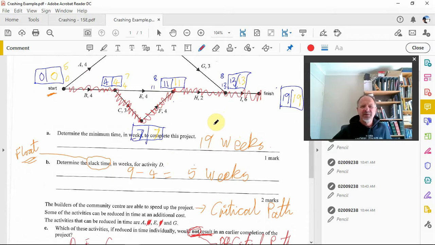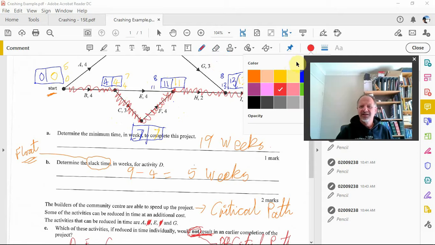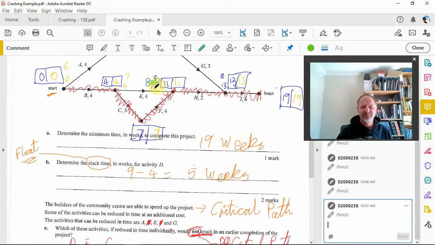So let's go back and have a look at C and F. All right. So we need to reduce C and F. So these two here are the ones we're going to reduce. And we can reduce them by a maximum of 2 weeks each. Now, what we've got going on up here, across to there, let me change my colour. Let's go green, shall we? All right, so what we've got here is when we go across, we're here and we've taken 4, and when we go across to here, we take another 4, so we've got this 8 here. And around this other way here is 11.